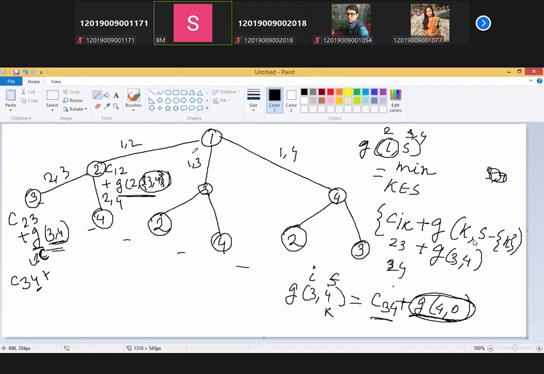So continuously for each node, at each phase you will take the minimum: from these two you will take the minimum, from these two the minimum, from these two the minimum, and at the end you will take the minimum of these three. That is the initial formula. If you want, you may try this. You can reapply this formula again and again, and then you can get the result.